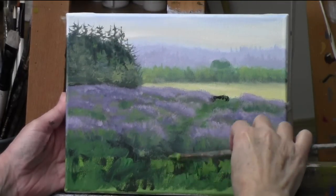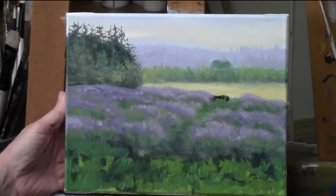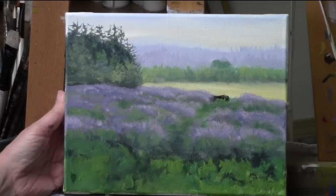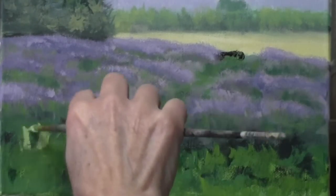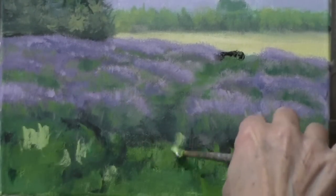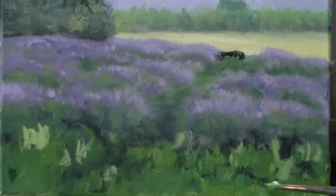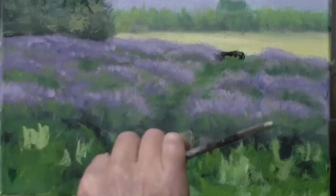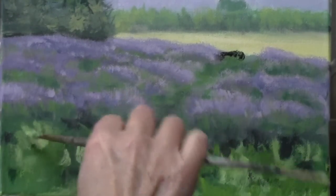So I'm laying in along this foreground, just really loosely and really quickly, just a number of different colors of greens and darks, and just laying in the background so that I can put some more things on top. That layering is really the key with acrylic paints. You can just go crazy and have fun and not worry about making mistakes, because you can just layer right over the top. So once I've filled in the whole area with different shades of greens, darker to lighter, I'll come back and add just a tiny bit of detail.